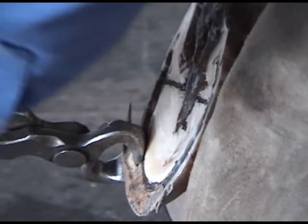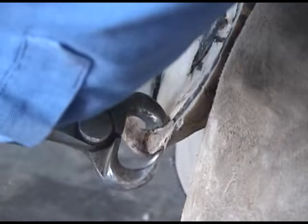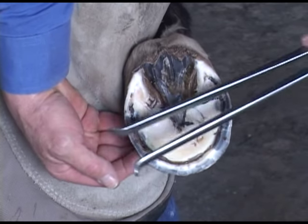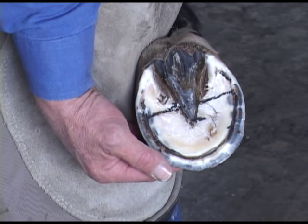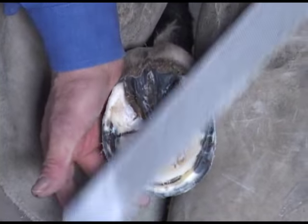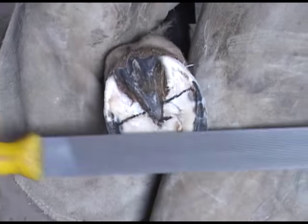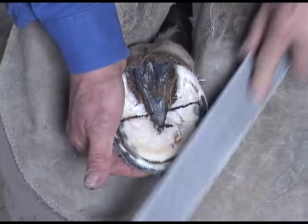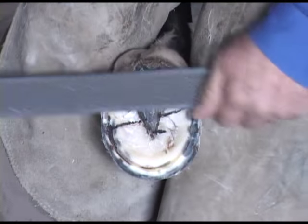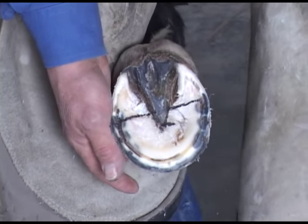My objective is to trim the height of this wall equally to the exfoliated live sole. I'm going to trim this portion so that I've left that line over the front part of the foot. Just getting the foot trimmed has helped it a lot, but there's still a huge distance forward. I'm going to trim this foot until I just eliminate that line on this side — that's all the farther I'm going to go down. I'll make the toe portion flat all the way through. I haven't over-trimmed this — very conservative over the front part of that foot.